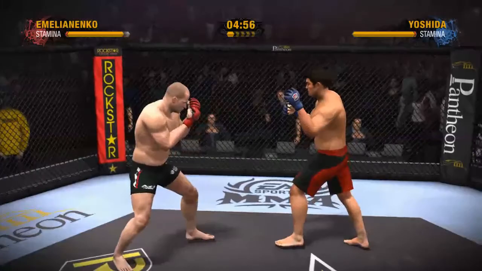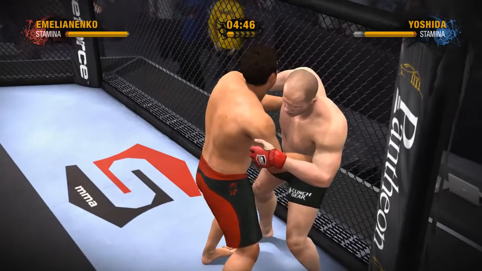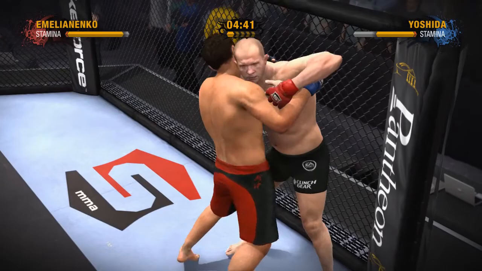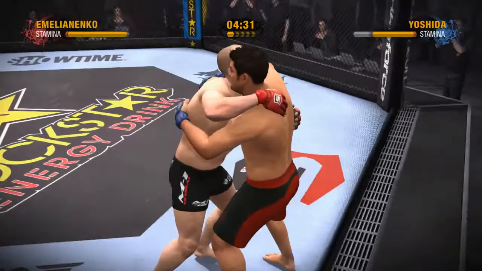Oh, man, he did a great job in avoiding that takedown. They come together in the Greco-Roman clinch, and he's able to get the double underhooks. Emelianenko is working hard to secure those double underhooks. They are fighting against the cage. We're in a stalemate right now as he's working the over-under.